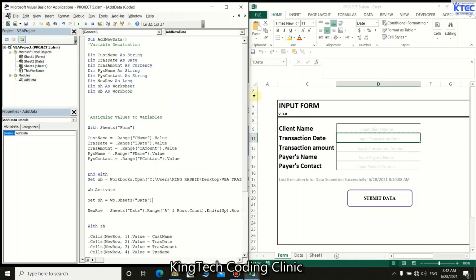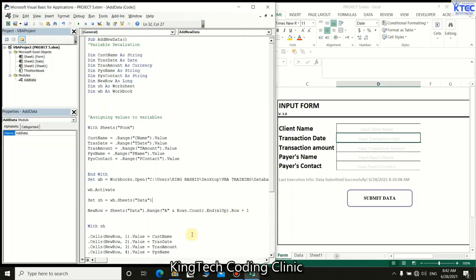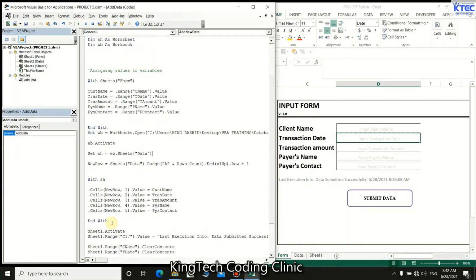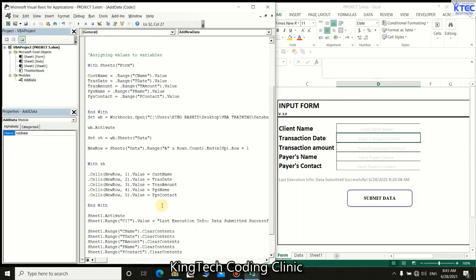Now I need to get the last row with data on that particular sheet. The line of code here is already doing that for us, so we just need it to be there. Then after getting that, we need to start writing to our empty rows. This particular line of code is writing to the empty row without data, after that line of code has found that empty row for us. So this one will go ahead and write the information we're going to be giving here to that.